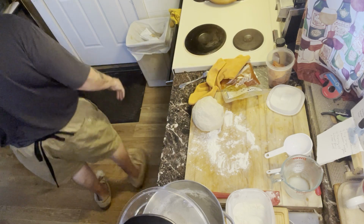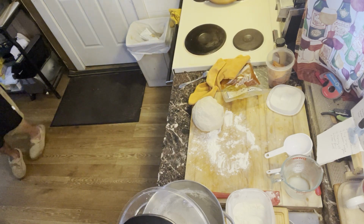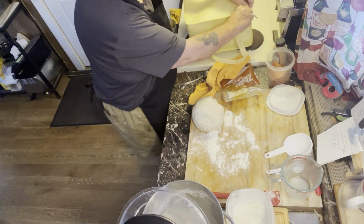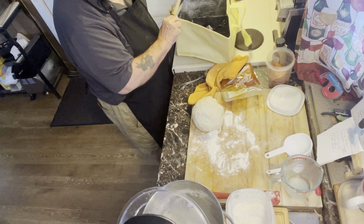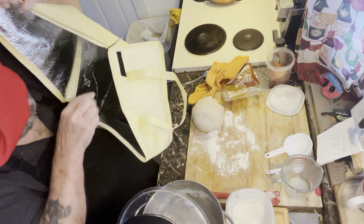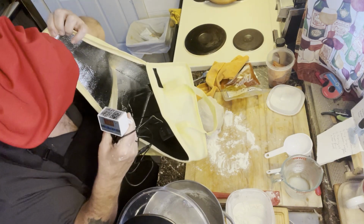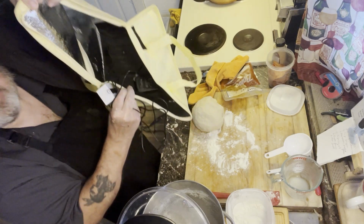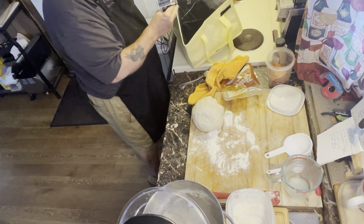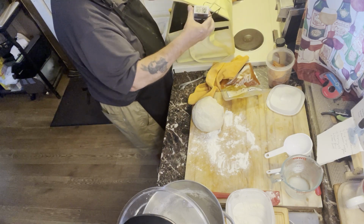Proof bag out. These are kind of handy little gadgets if you got a cold kitchen. As you can see, it's got one of these things that tells you temperature. It's in Celsius. You just plug it in. It's got a heater thing on the bottom that keeps it just the right temperature, and it'll shut off if it gets too hot. It turns on if it gets too cold.